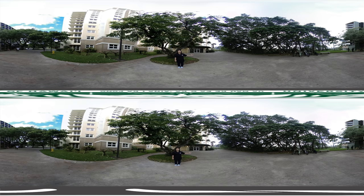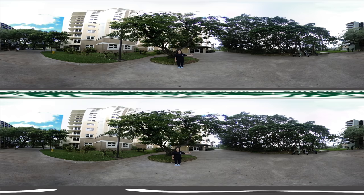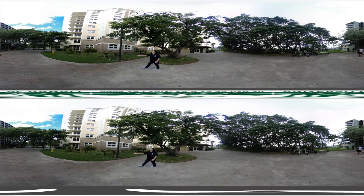To my left we have Manoa Walk which leads to the Hall Aloha Cafeteria. In front of me we have the International Gateway House and Gateway Cafeteria. During the academic year you can use your meal plans at the Hall Aloha Cafeteria and Gateway Cafeteria. For the duration of the summer period you can only use your meal plan at Hall Aloha.